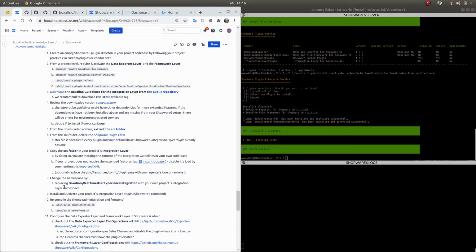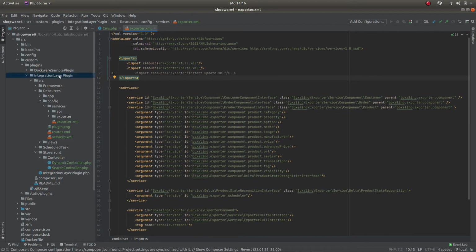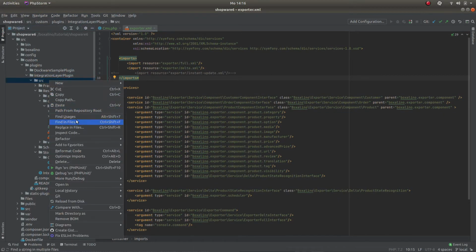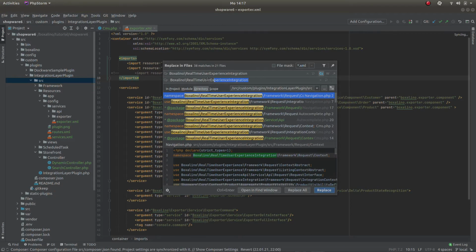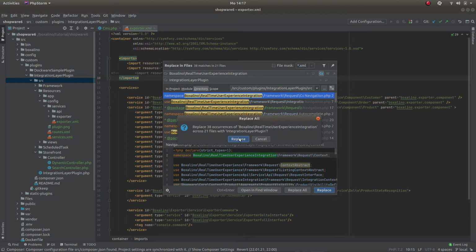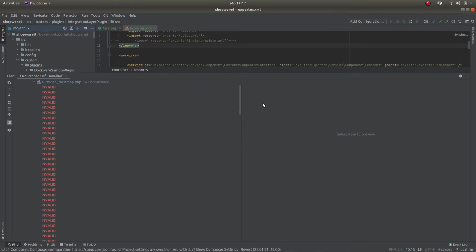Next, with step number 8, we are going to replace the namespace from the copied code with the one of our project. In this case, Boxalino Real-Time User Experience Integration is going to be replaced with Integration Layer plugin. So we have to do replace in file, and we have to replace it with Integration Layer plugin. Done.